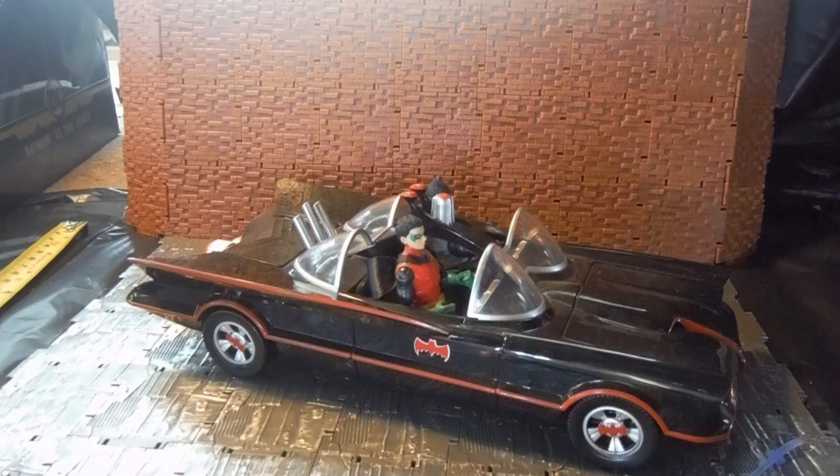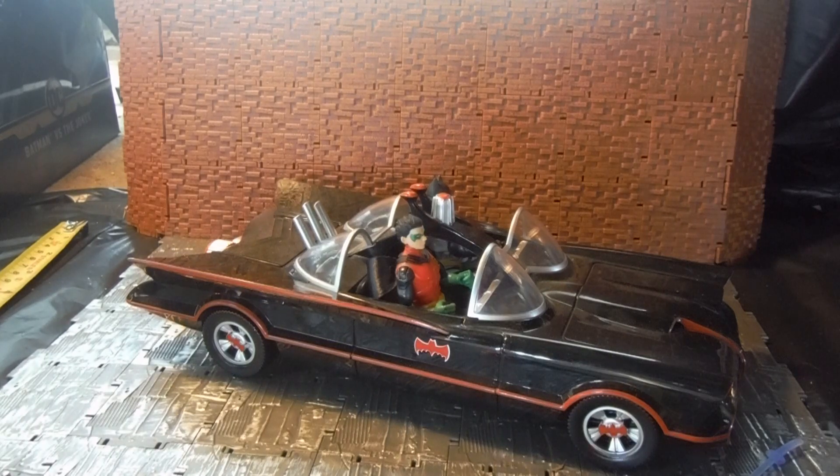Overall it's a good figure set — they are individual figures and they're not too pricey. They're just under a 10 euro price point over here, which is quite handy. Considering the fact that Hasbro, when they were trying to push the Star Wars five points of articulation figures, those were all around the 10 euro mark and had less articulation. Versus relatively unknown company Spin Master, who have gone to great lengths to make moderately articulated figures for less than the Star Wars figure price point. It just shows you can still make really good figures for relatively cheap price points — maybe Hasbro should take a few notes.